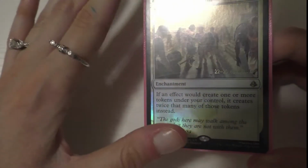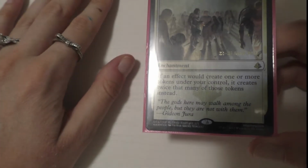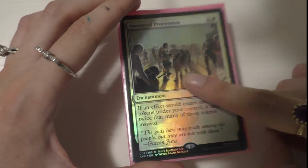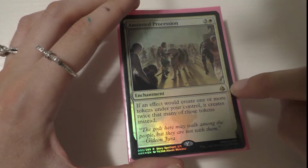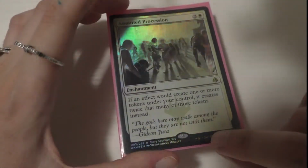this is because I wanted to get this in Teysa, which I realized I need to grab the cards for that, but I realized I needed another Anointed Procession, and so I picked this one up. I put the other one in Teysa, and then this one I got the timestamp and put it in Alela. And the 2 more decks.